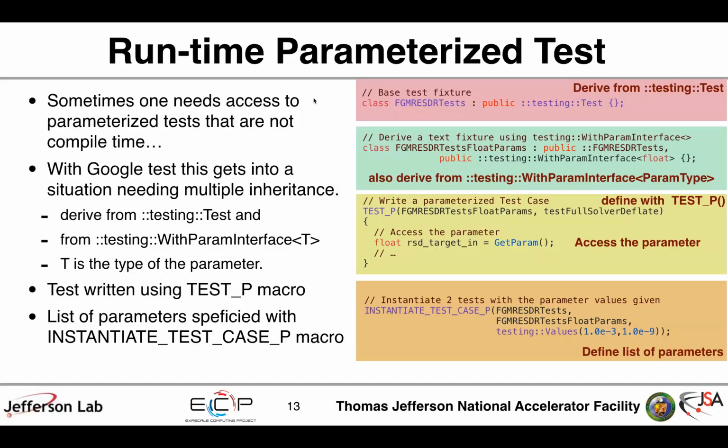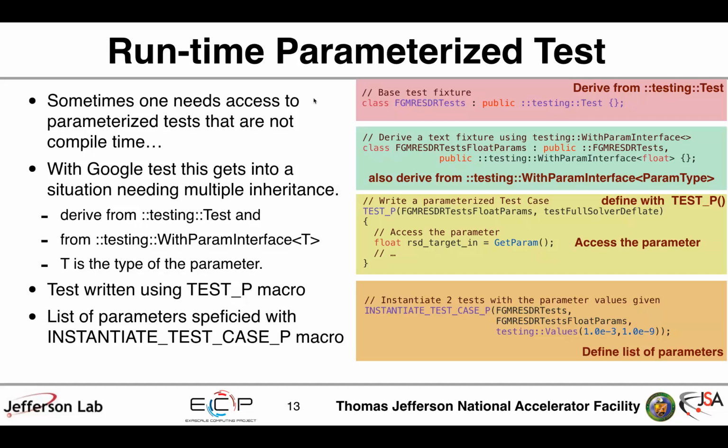And the tests that I use are now defined with the TEST_P macro. I guess P stands for parameter. And just like I could get the test param before in the templated case, here I can access the testing parameter using this GetParam function. And finally, I need to create instances of the test case, just like I did for the templated case. And that's done in this orange box here, where I can instantiate this test case with something like 2 separate values that I will use for the target residuum.